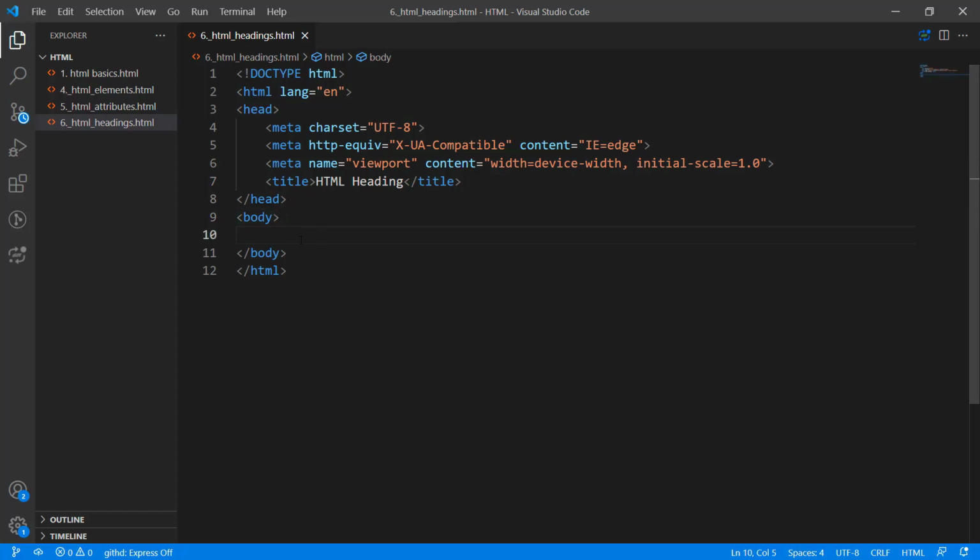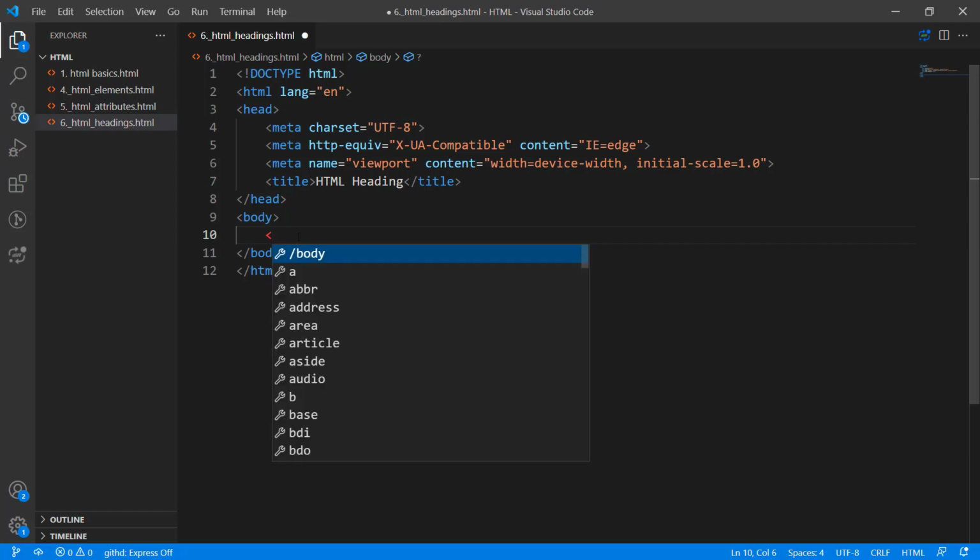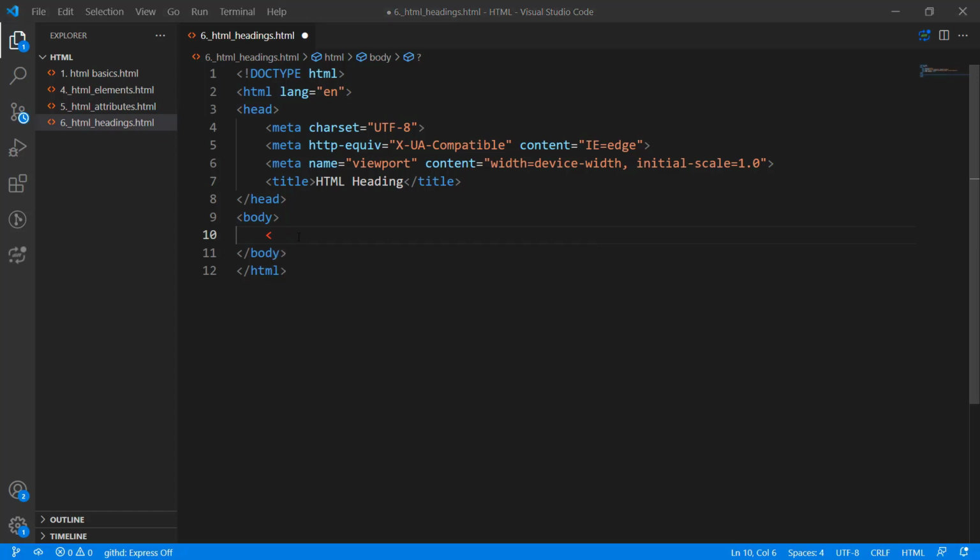HTML headings start with the H1 tag. For example, let me show you. We can have our H1 tag, just write H1, and then say this is heading 1.